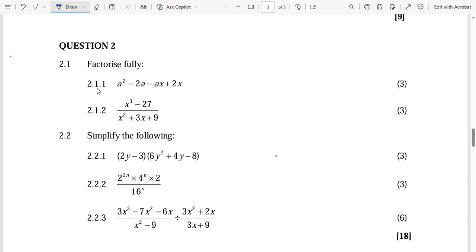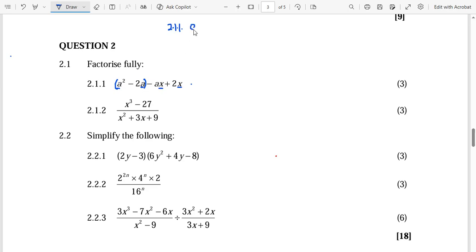Okay, the first one, 2.1.1. Look at this. If I factorize, first thing to check: do I have common variables? Yes. Look at this: a, x, x. So already this is in the right order, the order that I need. Look at the first bracket. I'm going to put the bracket on the first one and leave the negative outside. I'll explain why I am going to leave the negative outside. So to factorize that, I'm going to take out a as a common factor.